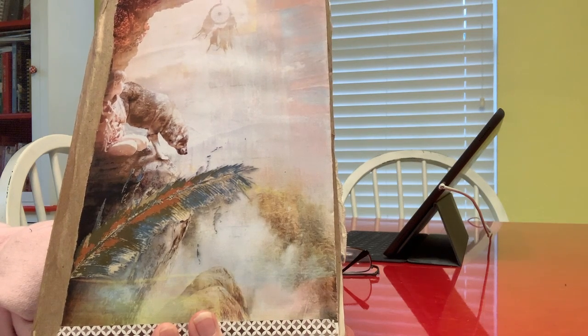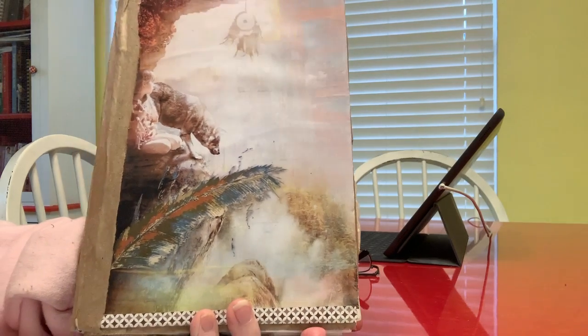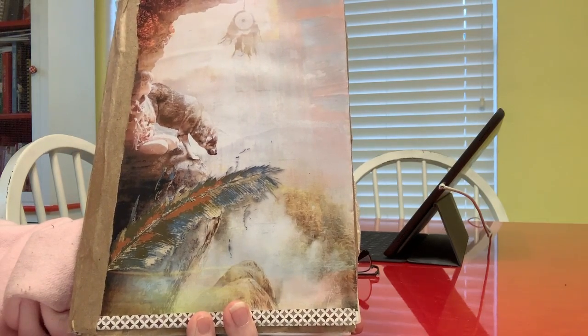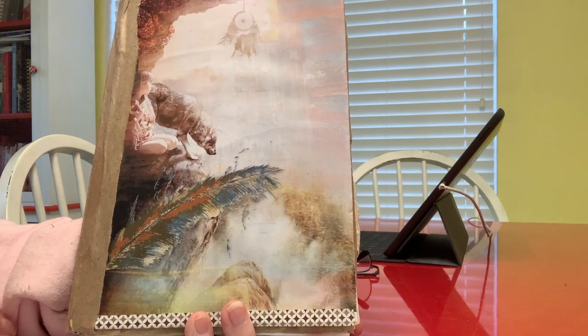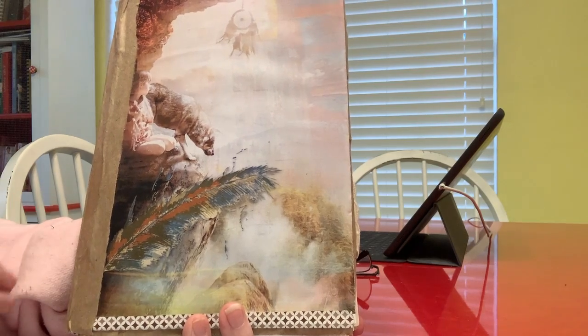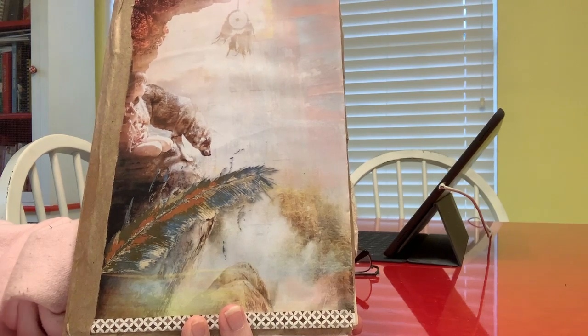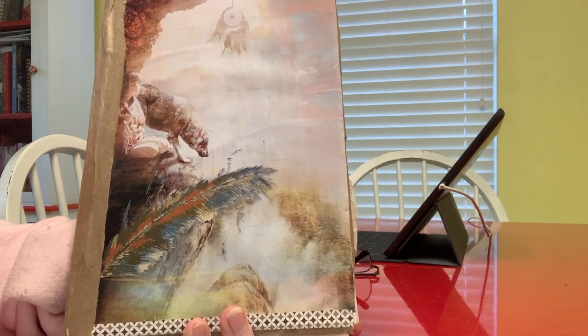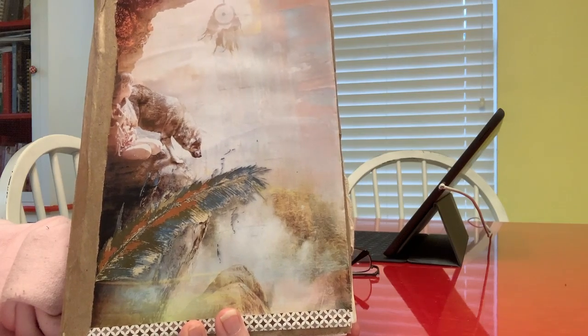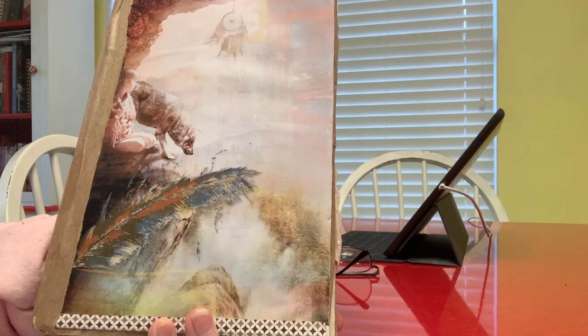This one is 8 and a half inches long, 6 and a half inches wide. There are two signatures. The first signature is 68 pages, the second is 60 pages, for a total of 128 pages. The journal kit inspired a story. So this journal is actually going to be told as a story — you can tell me what you think, because I'm kind of having difficulty anyway, so this is good practice before I put it up on YouTube where more people can see it.